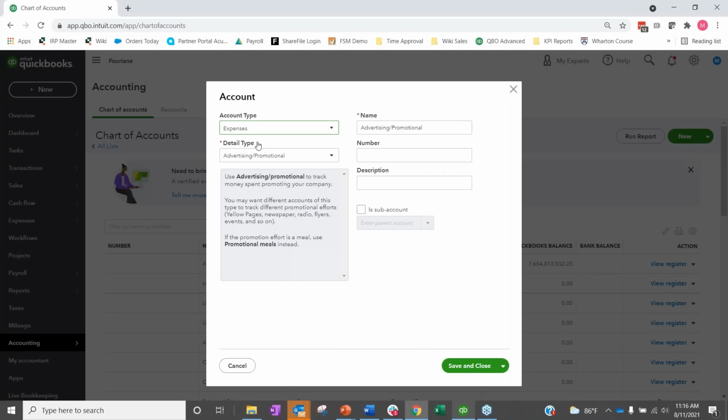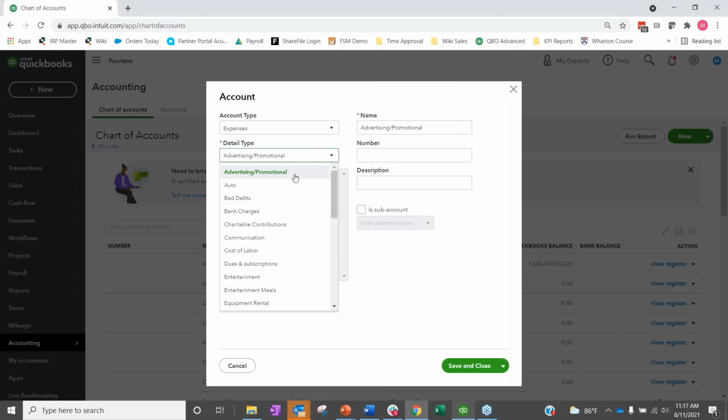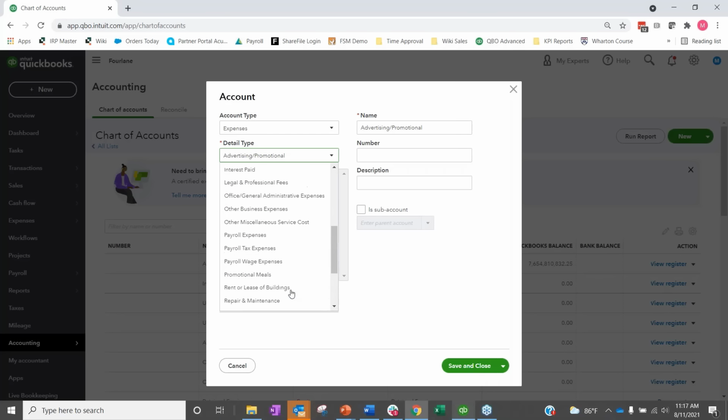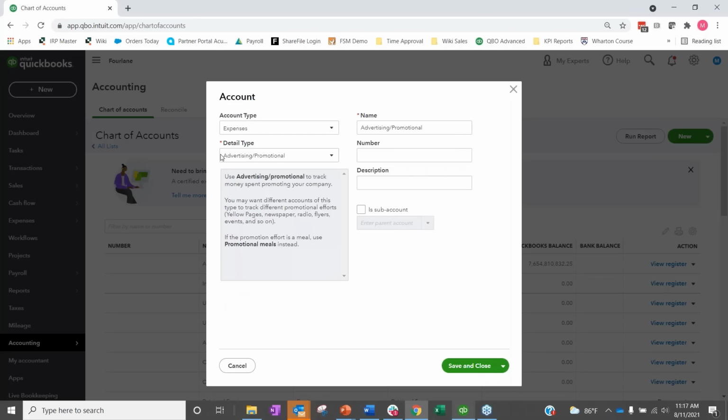The account types, again, really matter because that's where this is going to fall on my financial statement. In QuickBooks Online Advanced, they have this second idea, this detail type, okay? So this is just a way to categorize even more. So is this an advertising promotional expense? Is this entertainment? Is this insurance? Is this supplies? So they just have an additional way to break things down. These detail types matter a lot when you're connecting your QuickBooks Online Advanced file to your taxes, possibly, right? If you're using one of the Intuit tax products.